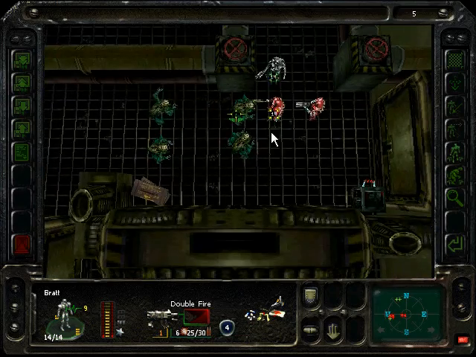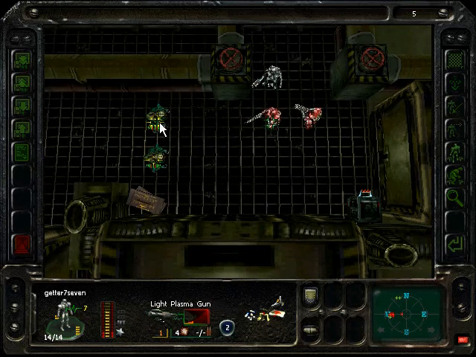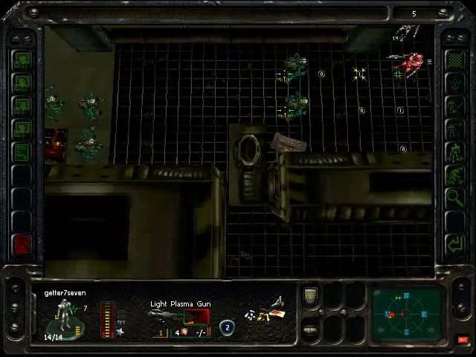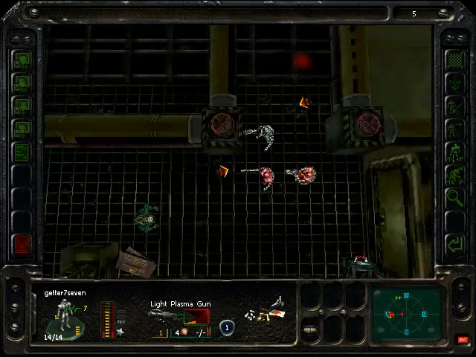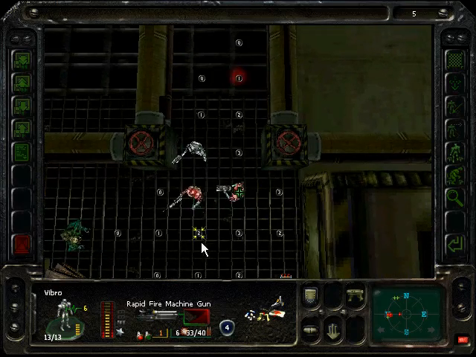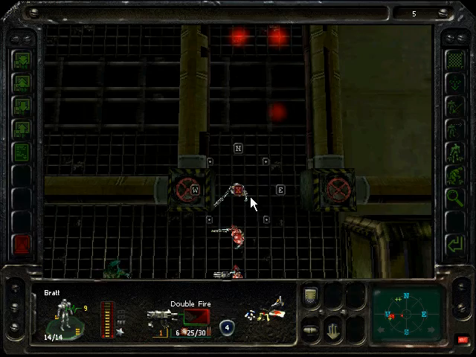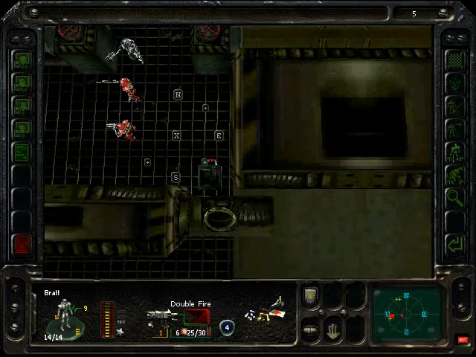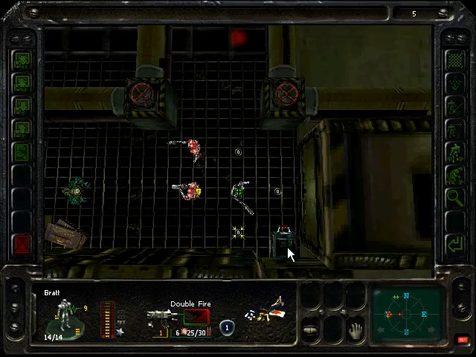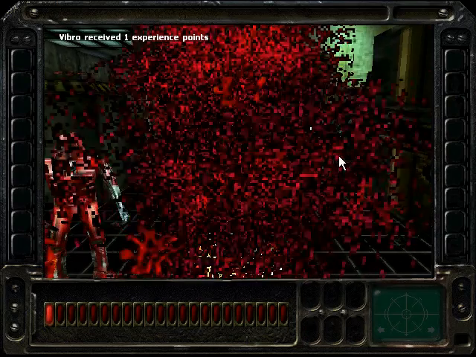Now, bayonets don't cause heat and they don't cost ammo. Very useful. Missing is annoying. And again guard. And I still have no idea what this button down here does, but you basically have to push every button in the game.